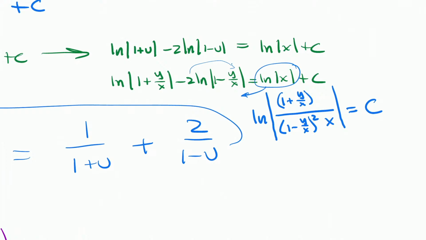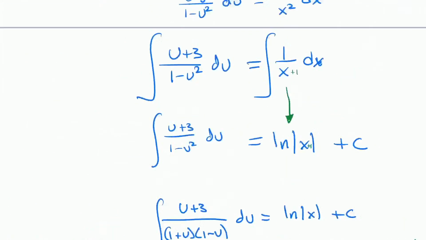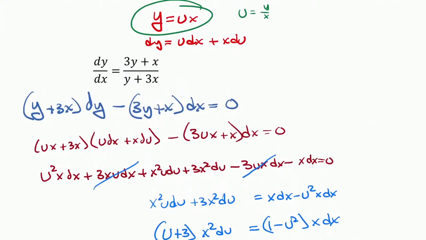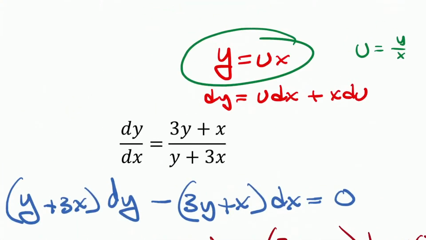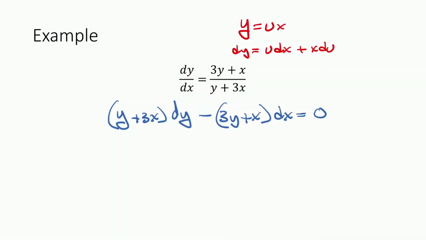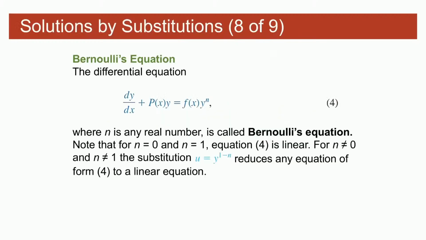So yeah, we could manipulate this some, but that's not really part of what we're doing. Well, it is sort of. What I want to make sure that we see is that we can do this substitution. It's so beautiful. Okay, we have another substitution though before we go. The other substitution is called Bernoulli's equations. So here's Bernoulli's equation.